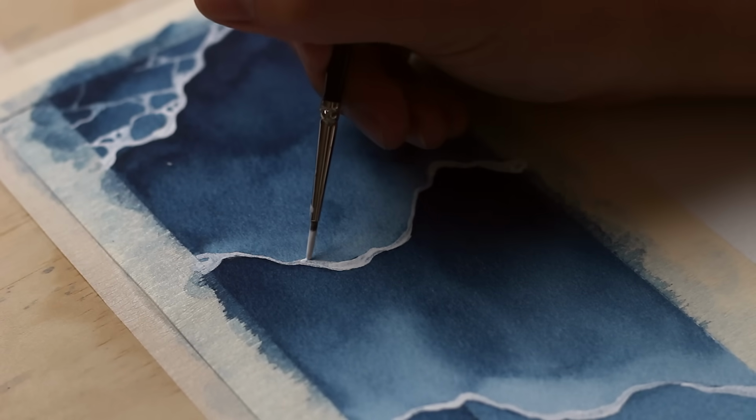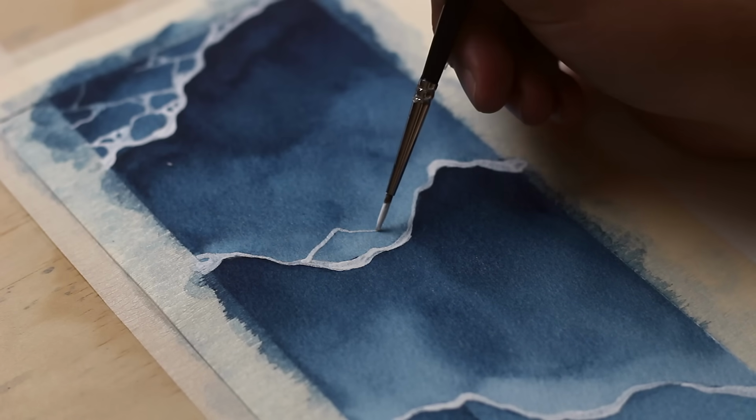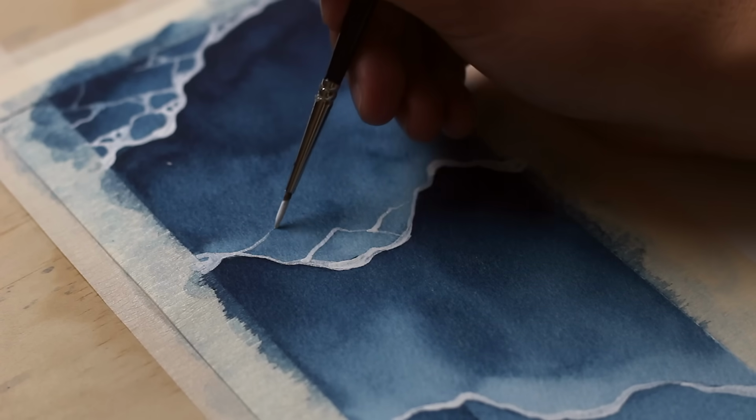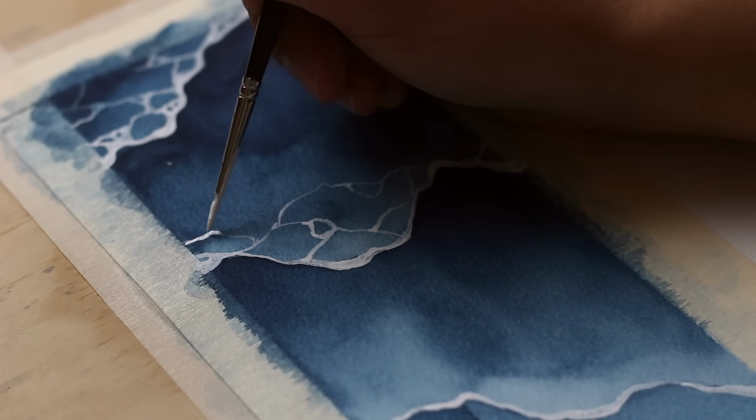Then we can go ahead and start detailing the waves by adding the little foam ripples. There's no real rule for this, but I like to think of it as drawing wobbly shapes of varying sizes and connecting them.